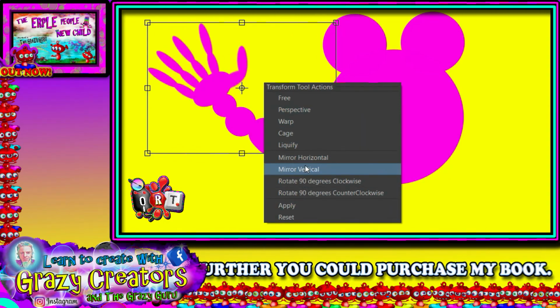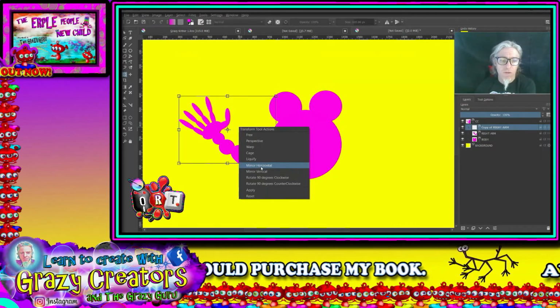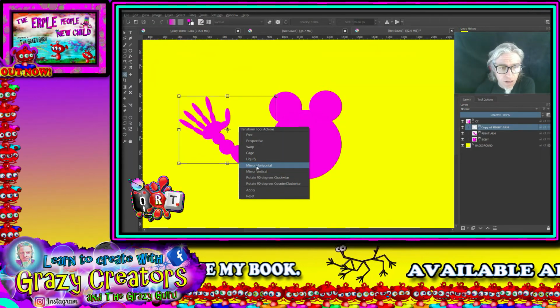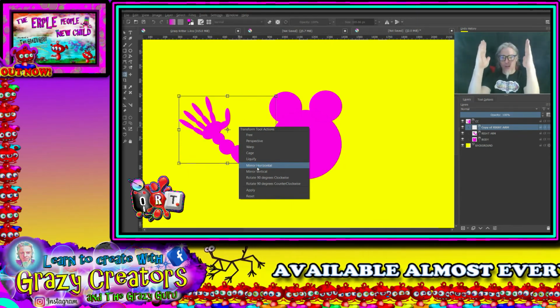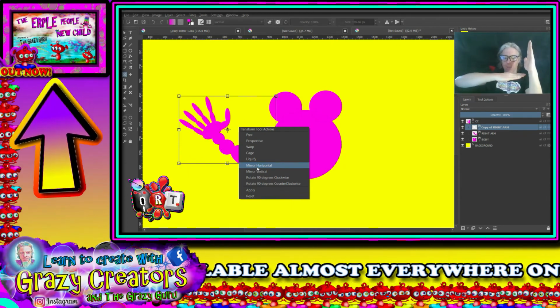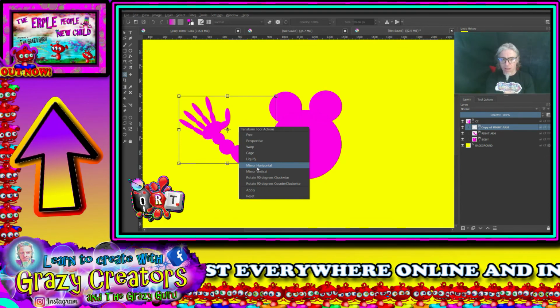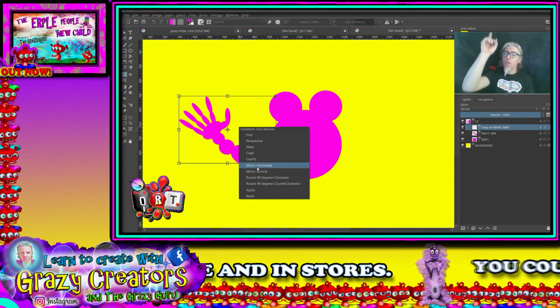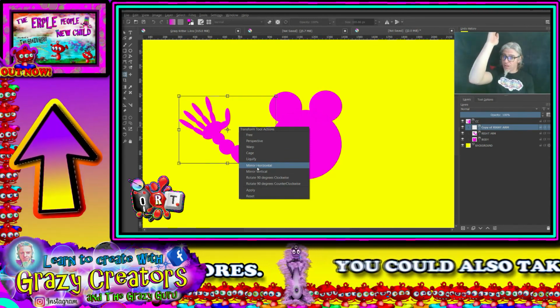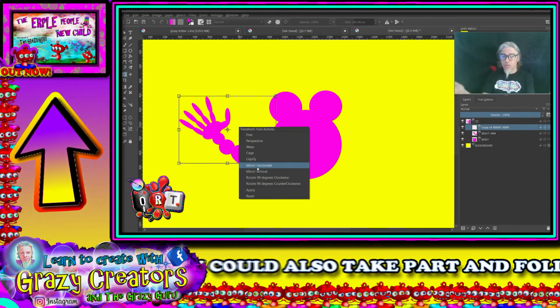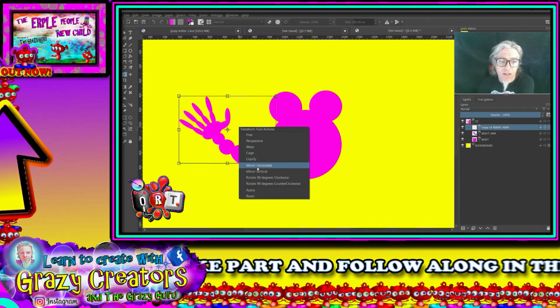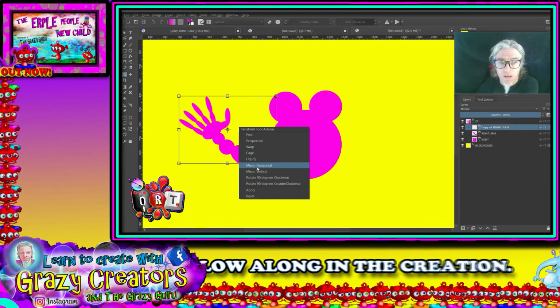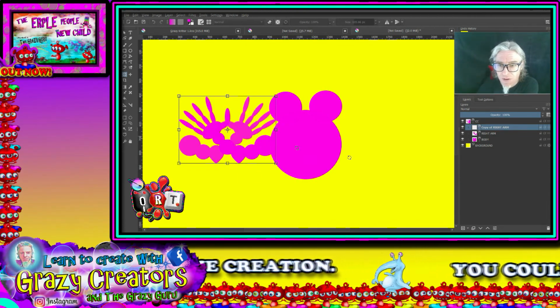Now, I'm going to tell you again, and I always mention this, I always remember horizontally, it's H, and you have a horizontal line in the middle that goes across, okay? But vertically, it's with a V, like a valley, and valleys are tall, and they go up. So I go vertical and horizontal. I don't know if that works for you, it always works for me. So mirror horizontally, and you see that arm is now flipped, that copy.